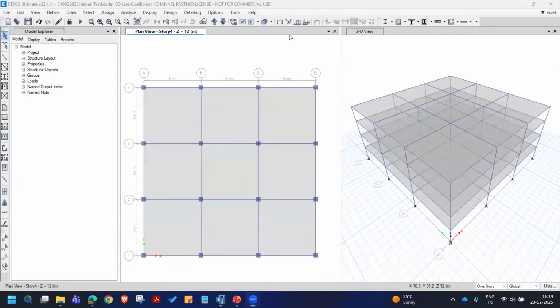The omega factor is given under sections 2, 3, and 4. Section 2 is for masonry, 3 is for concrete, and section 4 is for steel buildings. So that is where you can find the omega factor.